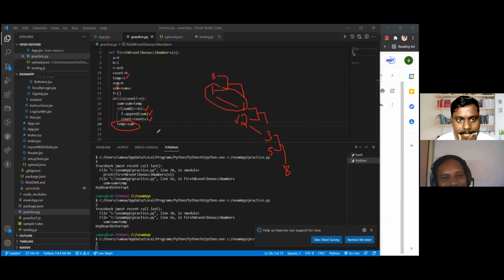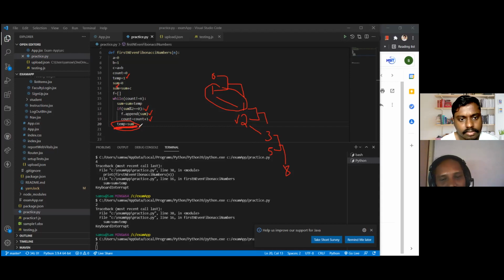Think of it. The sum value is not updating each time, right? You can also trace it out. Most of the time when you are writing a program, somewhere there is some logical issue. You can trace it out by having a print statement there itself. That is one of the better ways to trace and get the output rendered, and you can check it.